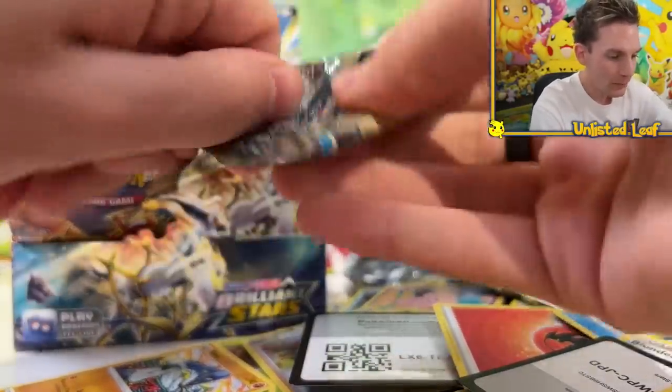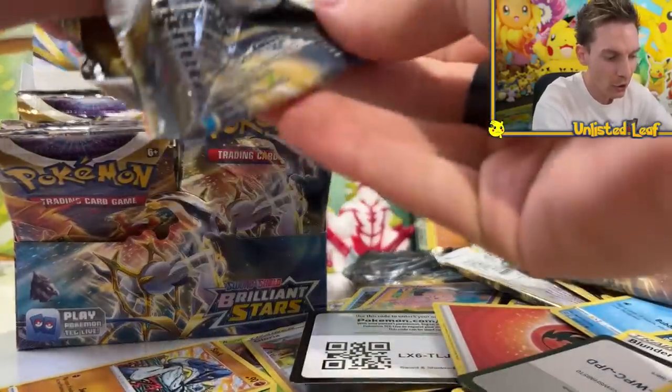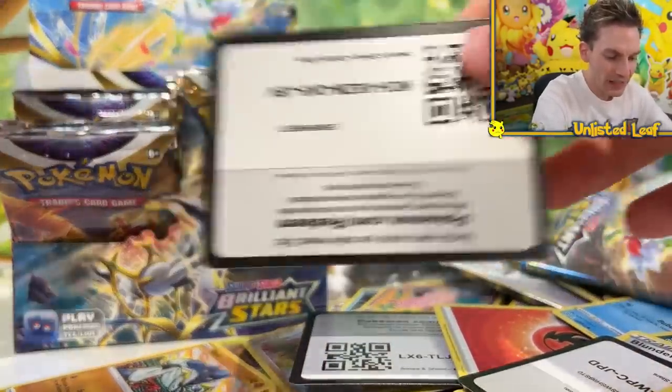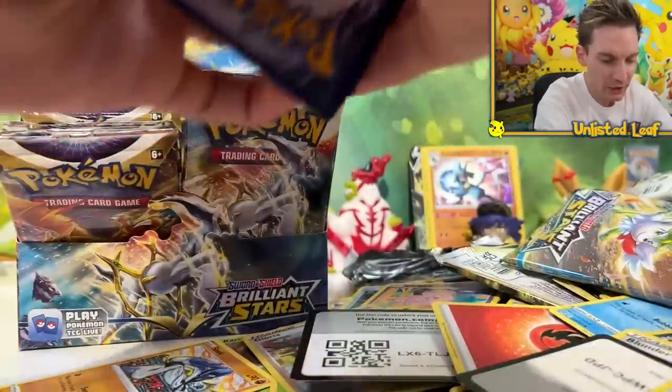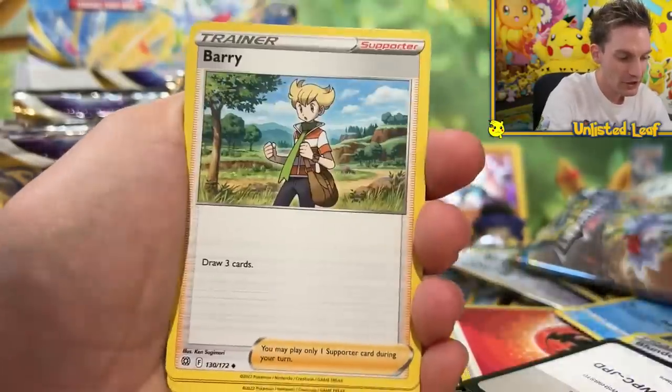Okay, Shaymin as well. Now, I think we've got the character rare, got the alternate art, got a V hit, got a holo hit. Can we get a V-Star? I've got the advertisement from it. Can I just get a regular V-Star here? I want to see what they look like. I love these exploding energies though.